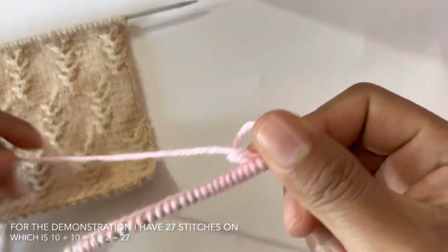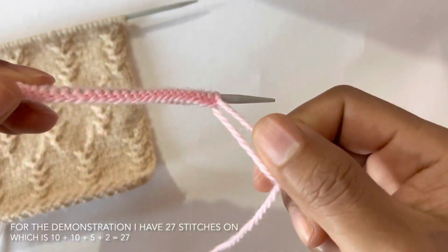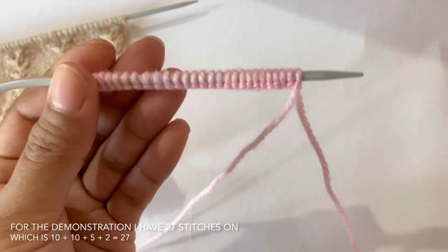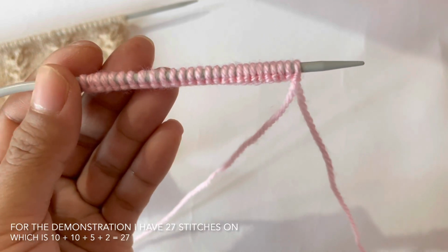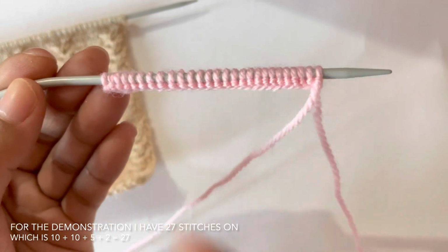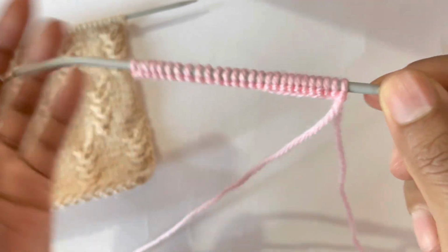For the demonstration, I have 27 stitches on my needle, which is 10 plus 10. I have 2 repeats, 10 plus 10, 20, plus 5 extra stitches, 25, and 2 edge stitches, 27. So row 1, right side.